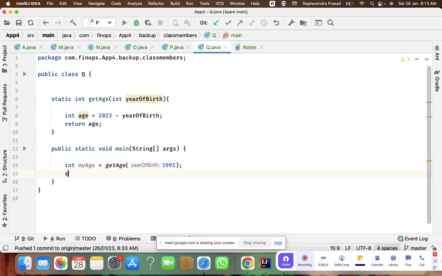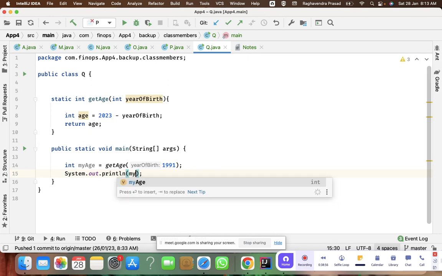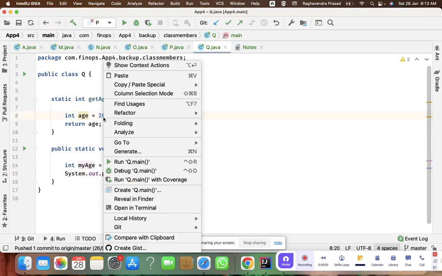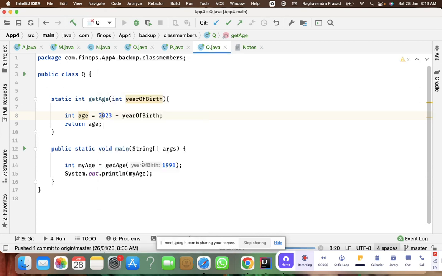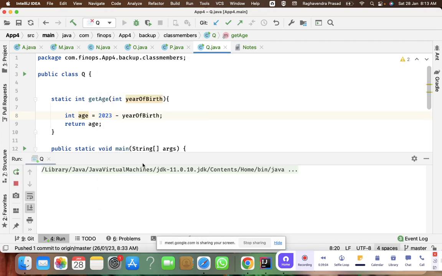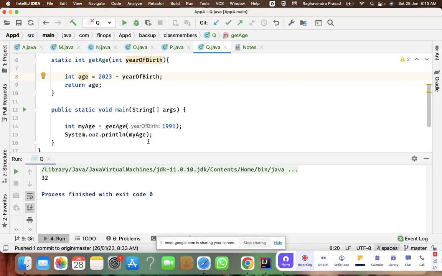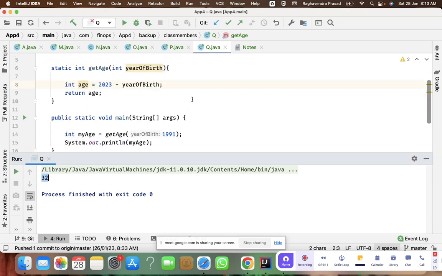Print out my age. You have got the age 32. Yes, that's correct.